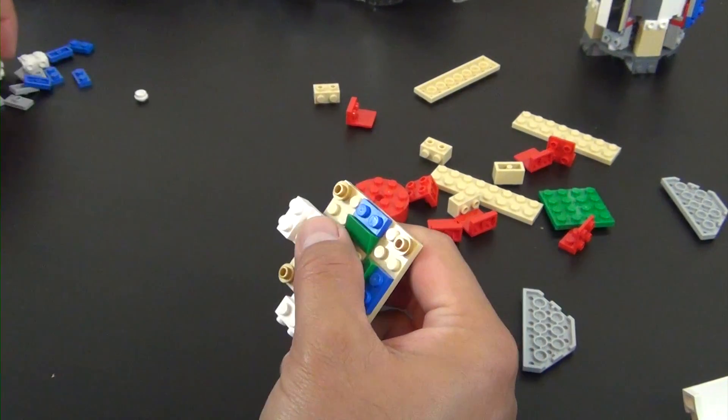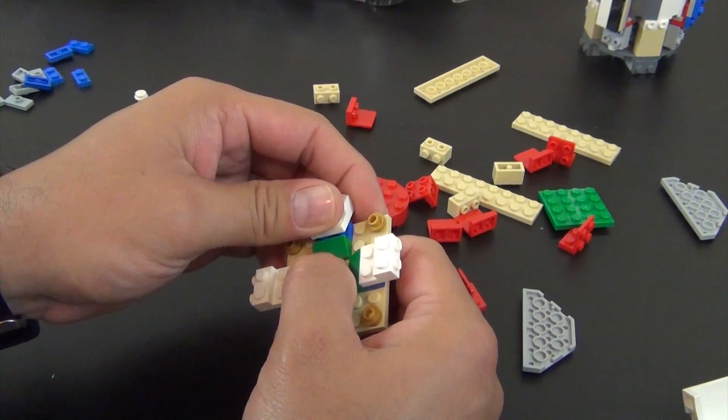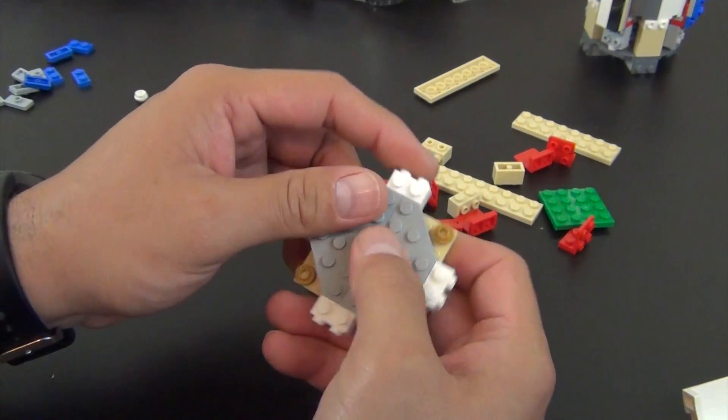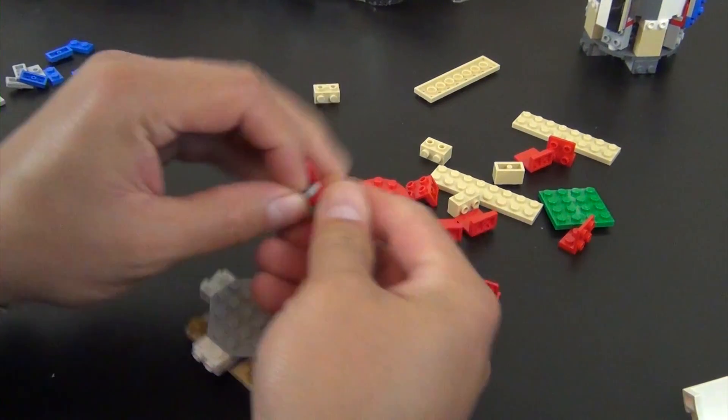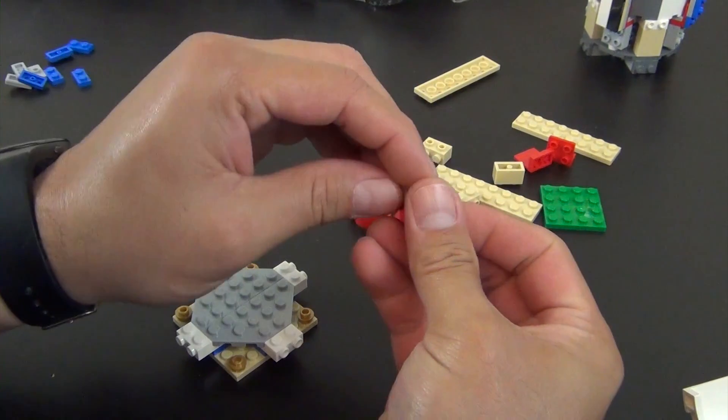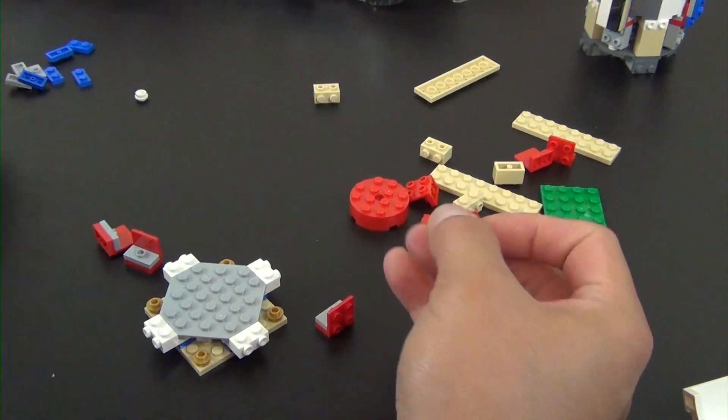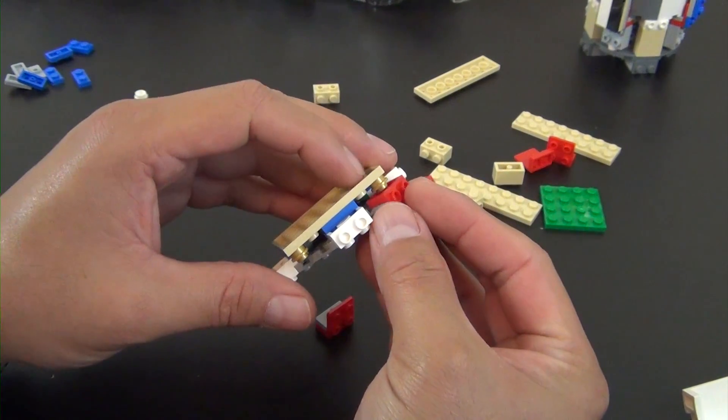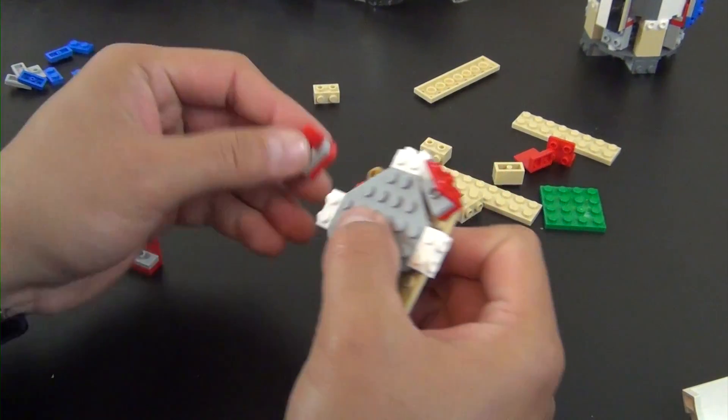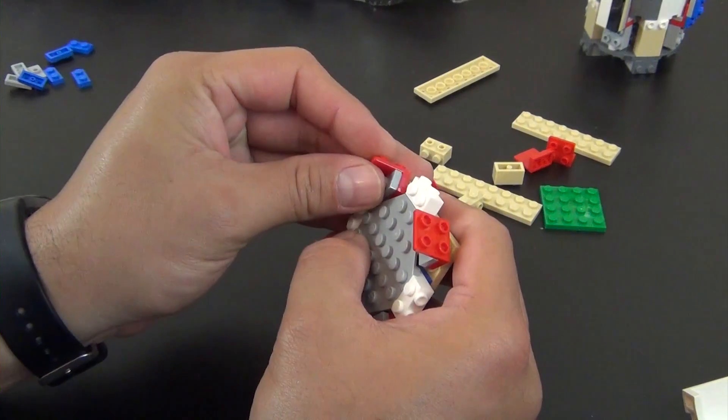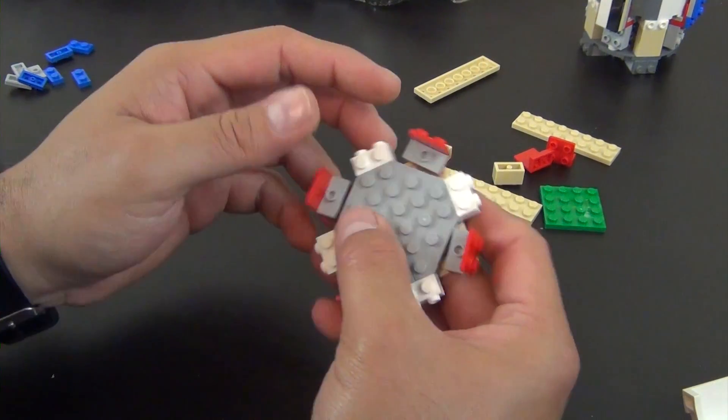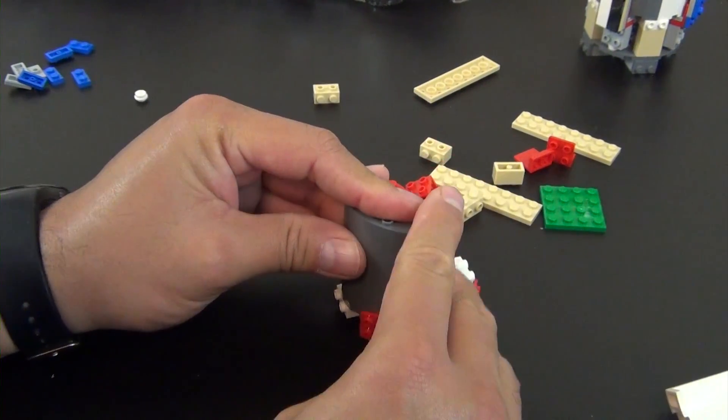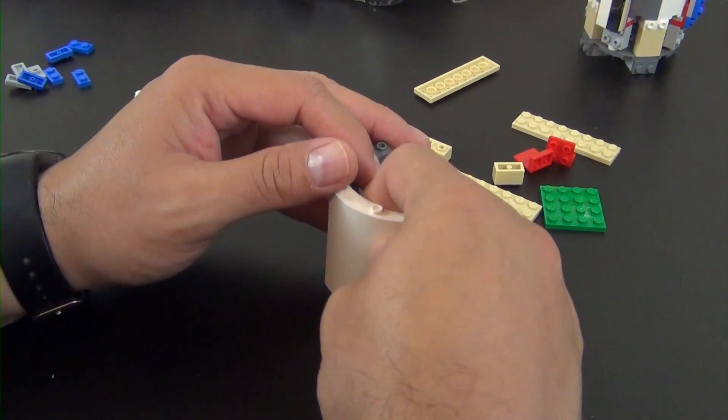Two wedge plates and more of the brackets with the jumper tile. It does show these attached all on top of the stud. These studs have the hole in the top, that's what allows this to connect to it right in the middle. So with that like that, start attaching these round panels. Alternate color.